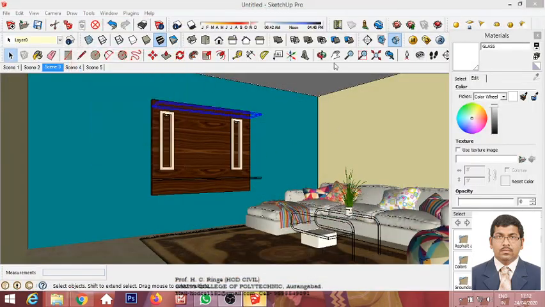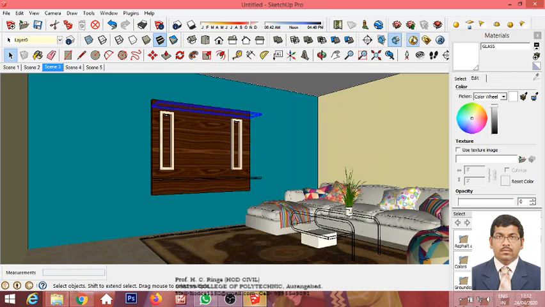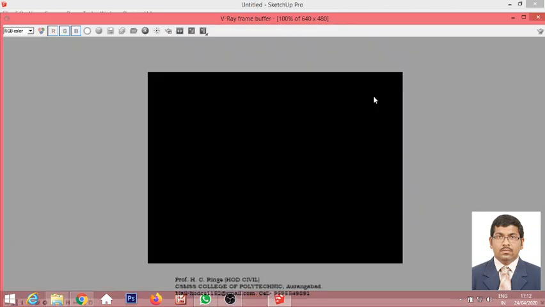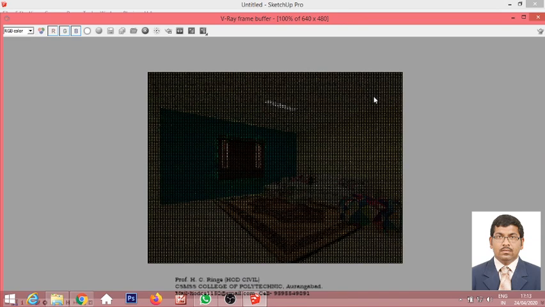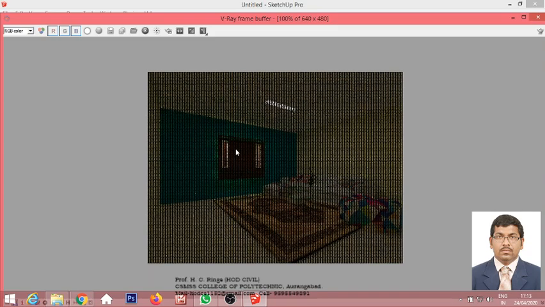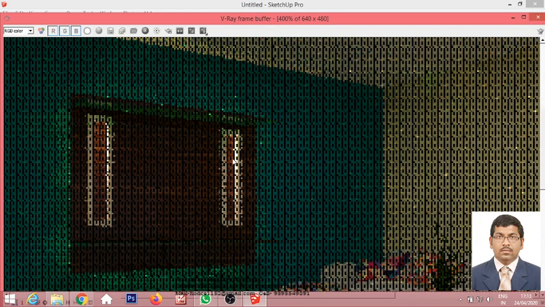One more thing I can tell you: go to this option editor, select a lower frame size or buffer size and check here, because for lower buffering or lower pixels, it takes less time to show the effect being generated. When you want the actual image, at that time you can increase the frame size, because right now it is important to just understand whether the effects we are applying are coming in or not.